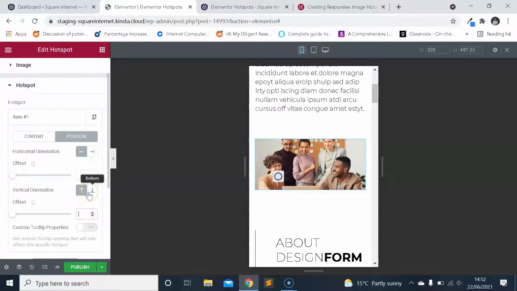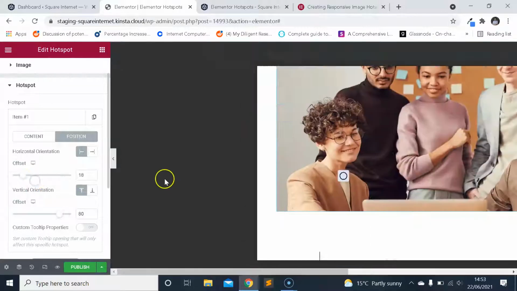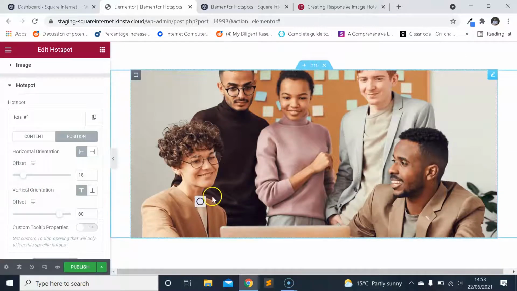Vertical. We could say 90. And then if we switch back to desktop view, the desktop view will be what it originally was, like so. That's super useful for this widget, that you can have full control over where the hotspots sit on desktop, mobile, and tablet.